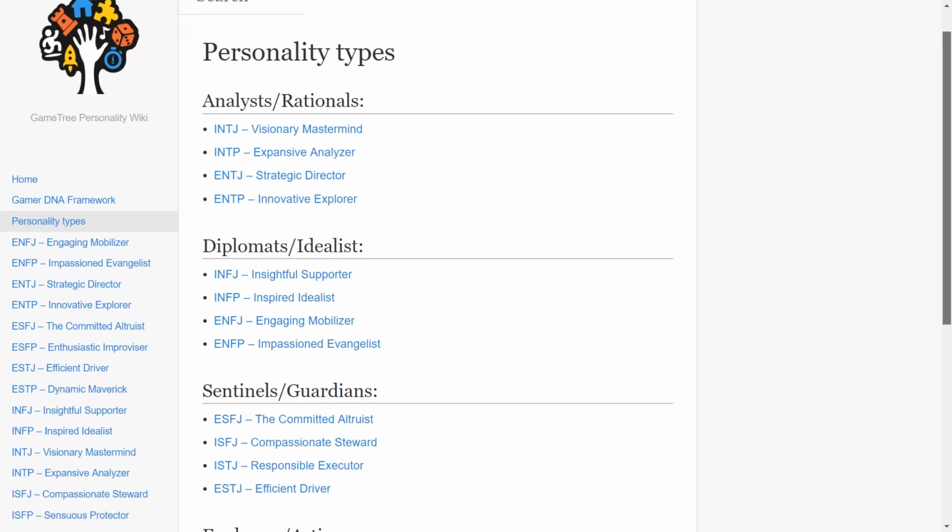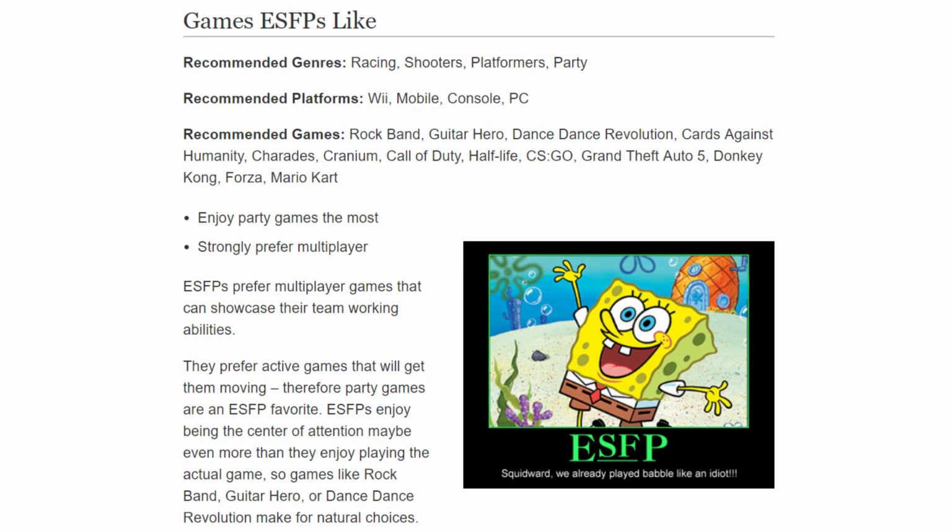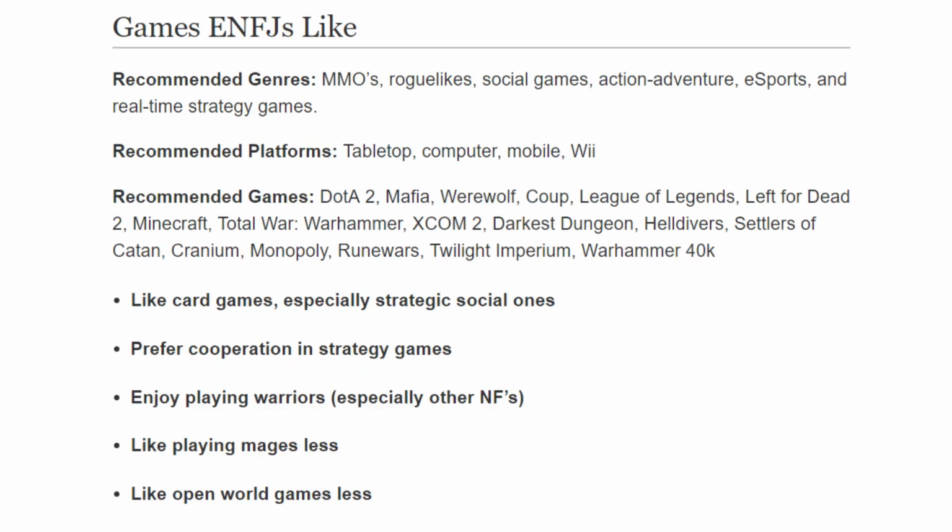So that's a good way to cross-reference despite what all the personality tests are saying, or as a way to reinforce the results. Another one that you can do on top of this is go to the GameTree wiki, where we talk about gaming, if you're somebody who likes games or likes the idea of playing games. And we talk about different characteristics of players in games and also the kinds of platforms and genres that appeal to people. So if you roughly fit into these patterns, or you're at least not the complete opposite, then you're also on the right track.